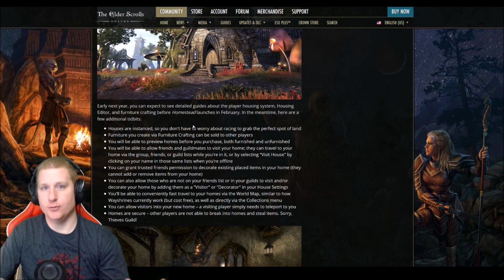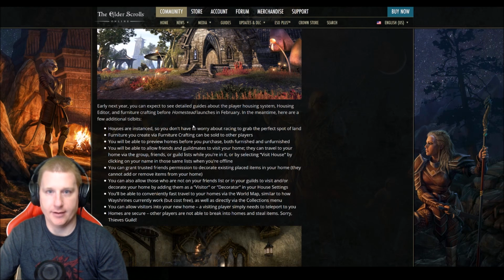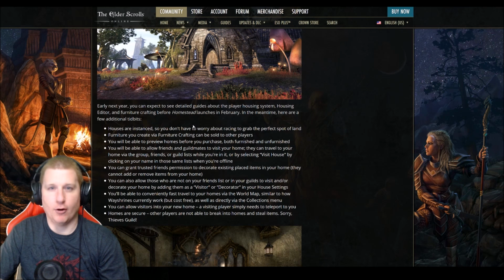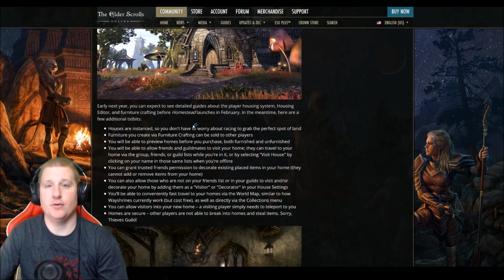Going down into further little details here, I like these bullet points, and basically it's instanced, and no one can mess with it unless you want to. So essentially, it's no Ultima Online where you have to find a plot of land. Now, I really like that because everyone should be able to access whatever home they want. They also have some cool RP flavor stuff where you can let people decorate your house for you, and you also can't steal stuff from your house. So I really like that.